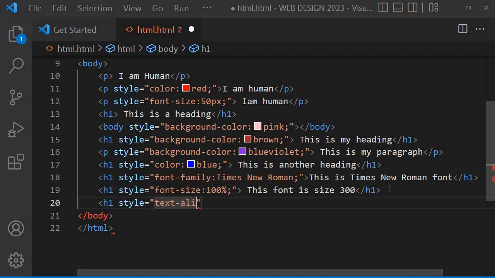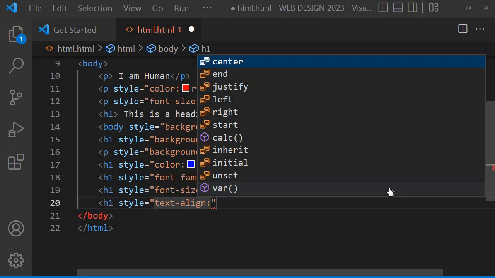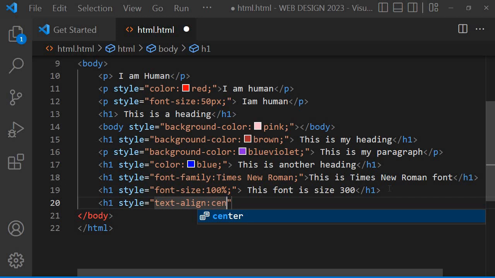That's property. Then after the property put colon, then after the value, let's put it center. So an American language we are using here, center. Then you put your semicolon and close it.